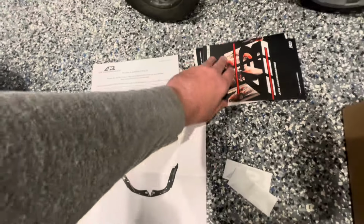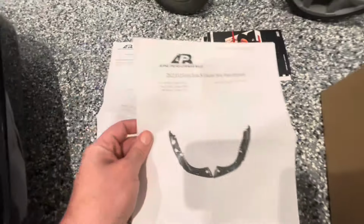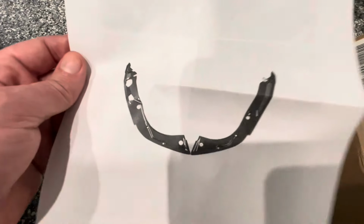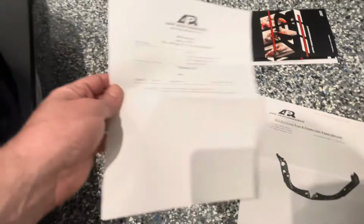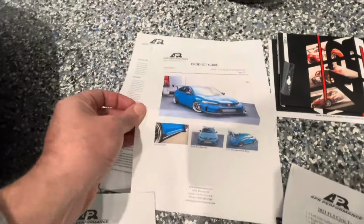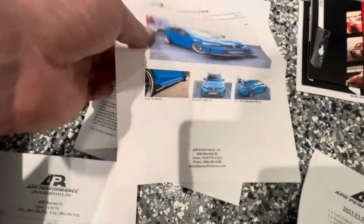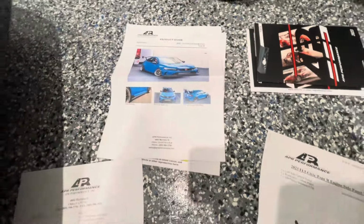You get a few little catalog books, a couple stickers. These are the only instructions I received, which only pertain to the side pieces. For some reason, I did not receive instructions for the centerpiece. You got some details there. They include a product guide showing some of the other parts that they have for the FL5, which is kind of handy. And then a return and warranty policy.